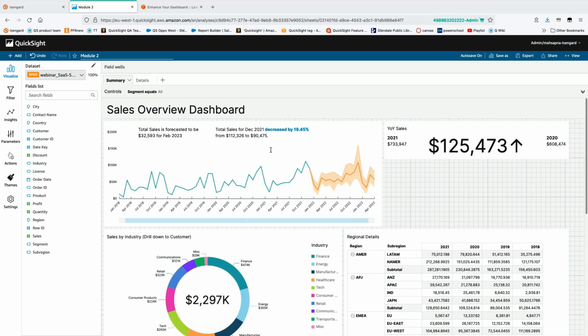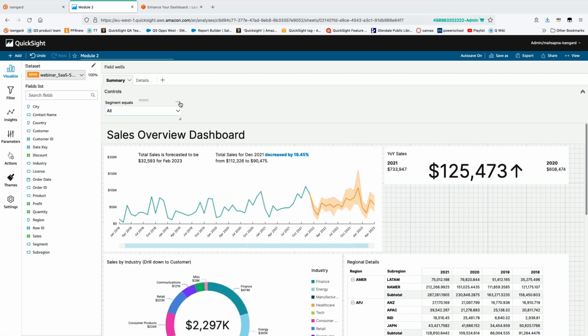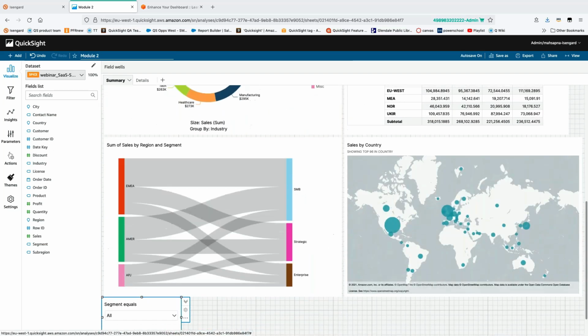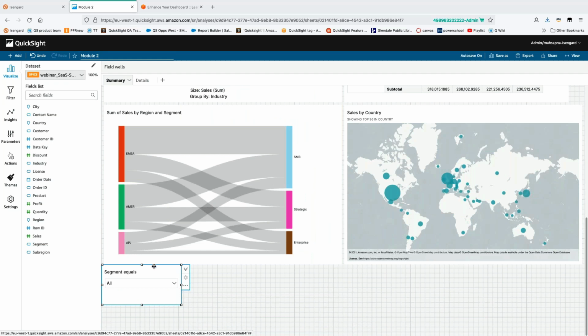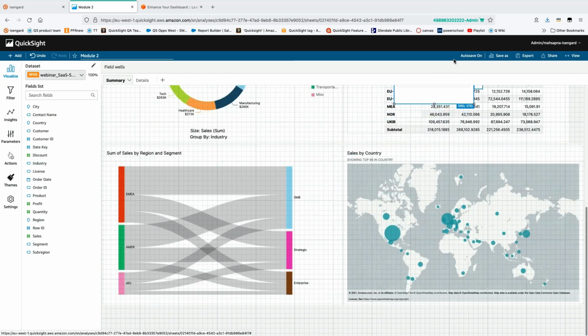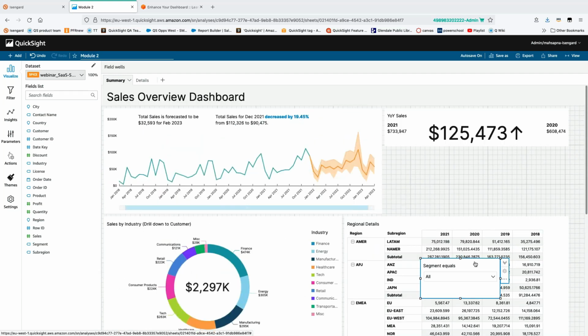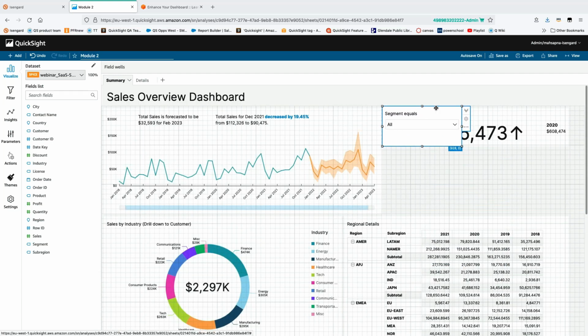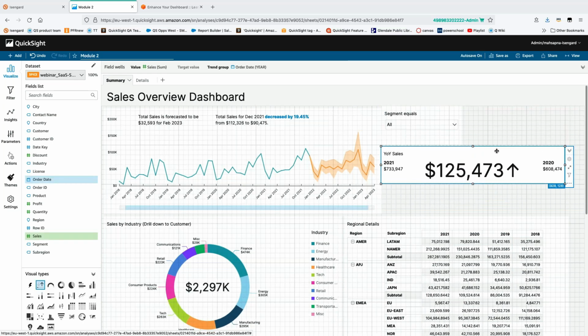This looks good. Now, obviously, more space is created here. I need it to look good. So as you can see, your segment is right here, but sometimes it's not very visible to your end users or your readers. To make it more intuitive, let's try to bring that segment filter on the dashboard itself instead of having it pinned on the top here. So click on that and say move to sheet. It's brought to the bottom. So just drag and take it all the way up.